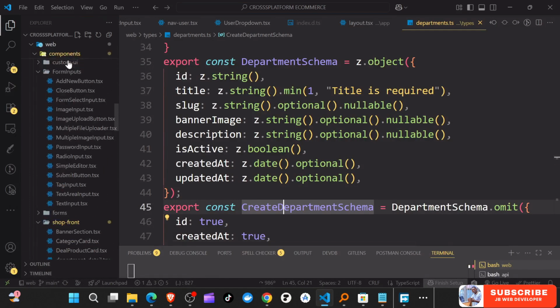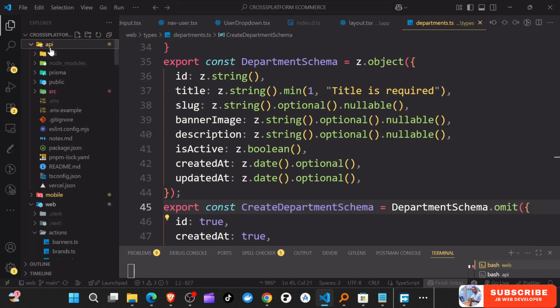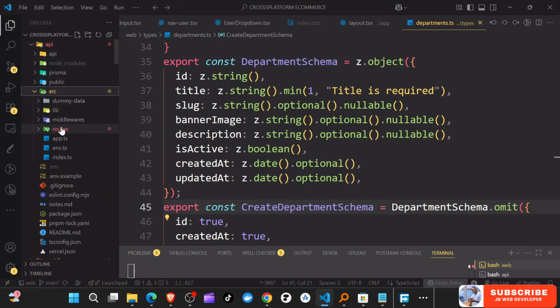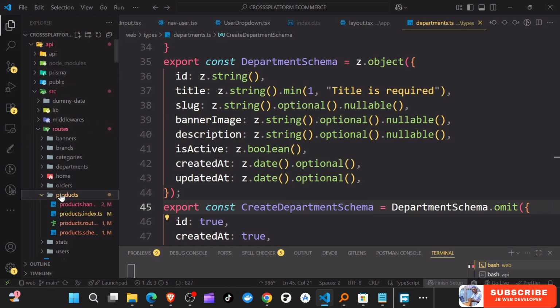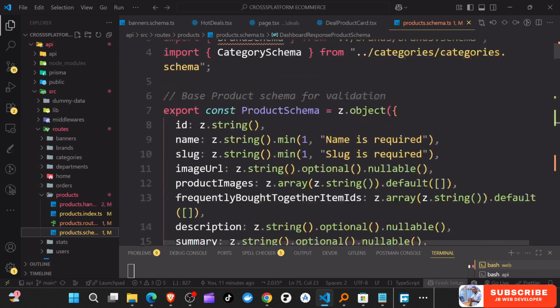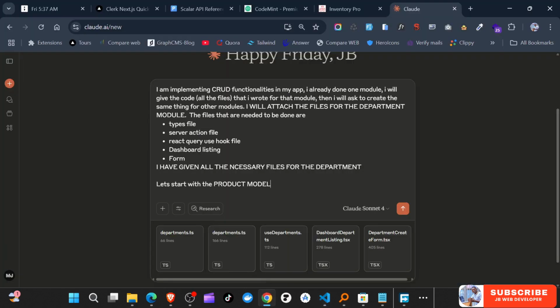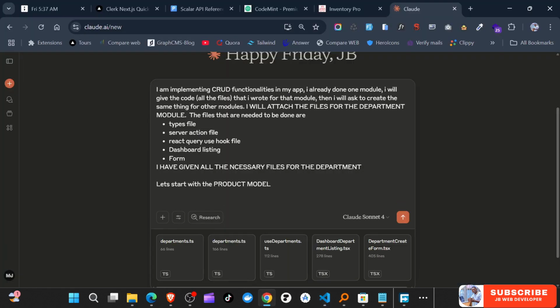I can quickly get the schema from the API side here. Just go to source, routes, products, and let's go to the schema. So we just get this big schema for it, just like this. And I'm just going to say here is the product schema.